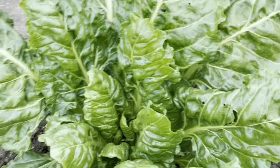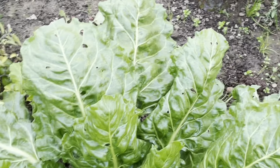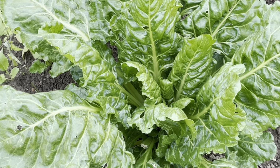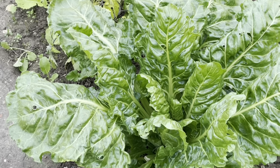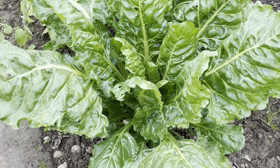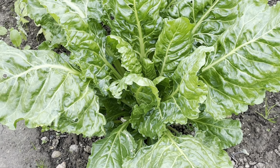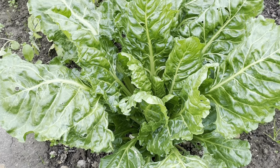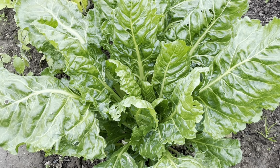So this is a spinach beet, by the way. If you grow spinach beet and you cut it back, it goes absolutely mad. And I must admit, I don't often cook with this. I have frozen a lot of it and I've chucked it into stews and curries and things. But it's not something I would eat a lot of, because you don't need masses and masses of the leaves. But it's very easy to grow, salady, cabbagey, spinachy vegetable.